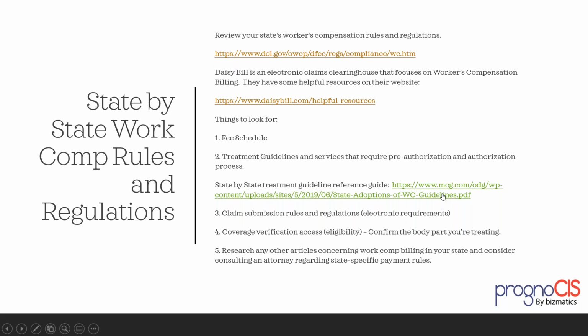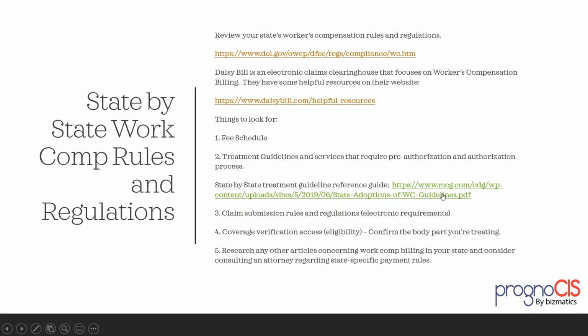Make sure that you have an ability to verify the access for the patients having workers' compensation coverage. That coverage verification may come from the state website. It may also come from the carrier website. So just a couple of different things to make sure that you have access to. You want to make sure that if they told you they hurt their low back, that it is specifically low back, and if they have leg pain, you need to know whether that is related to the low back or whether you're going to have to go after a whole other case there.